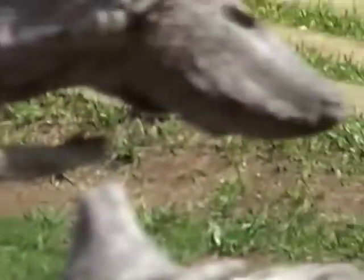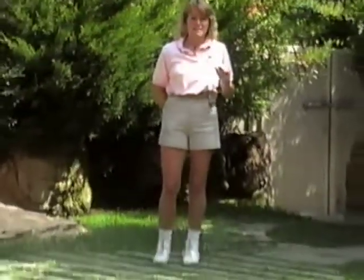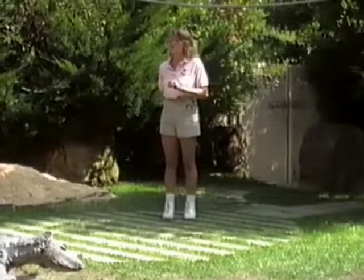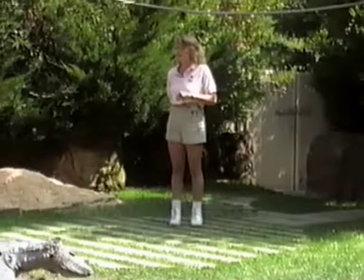Now, coatimundis are pretty interesting animals. They'll actually build nests up in trees just like birds, and that's where they'll keep their young till they're old enough to come down and learn how to forage on their own. Coatimundis also live in a female-dominated society, so you'll never see our males and females out here at the same time, but we hope you haven't had your fill of coatimundi, because whenever possible, we like to get the animals as close to you as we can.